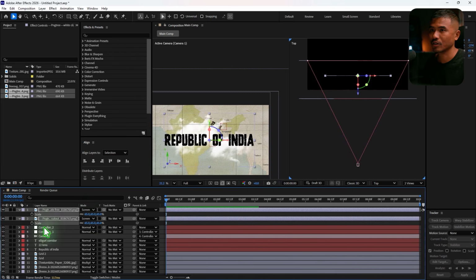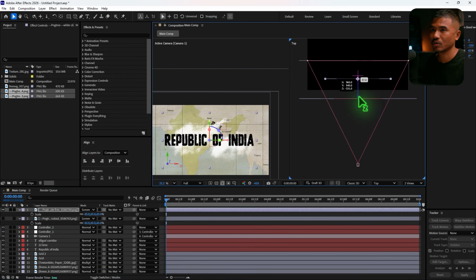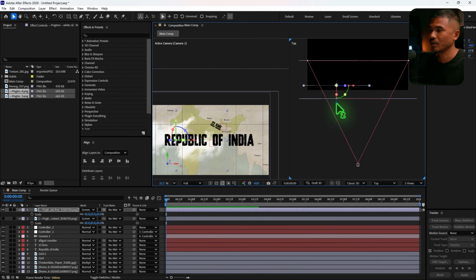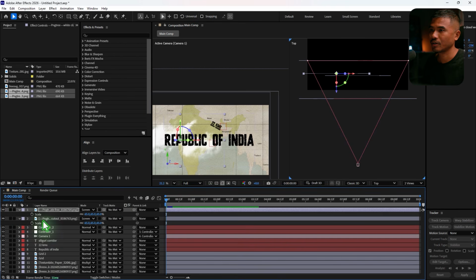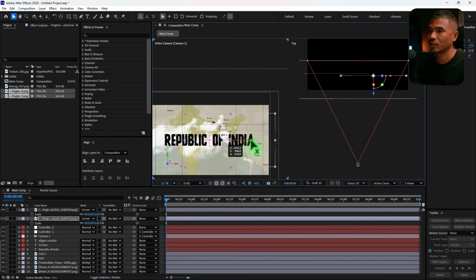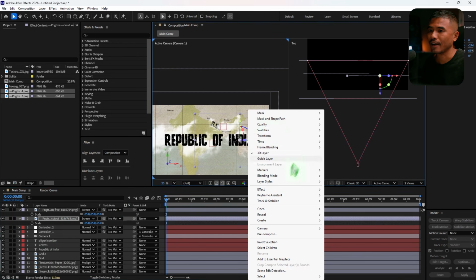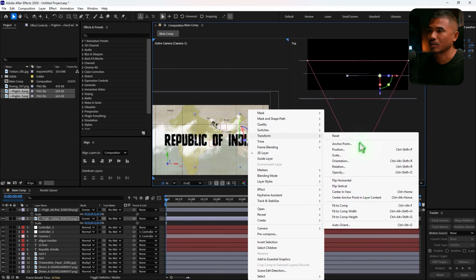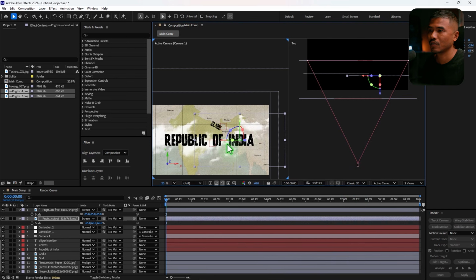Just going to position this outwards somewhere around, maybe backwards, somewhere around here. And the second one is going to fit in somewhere here. And I'm going to right click, transform, and flip horizontal. I want this better, right? So I'm going to move it towards the camera a little bit for the depth.